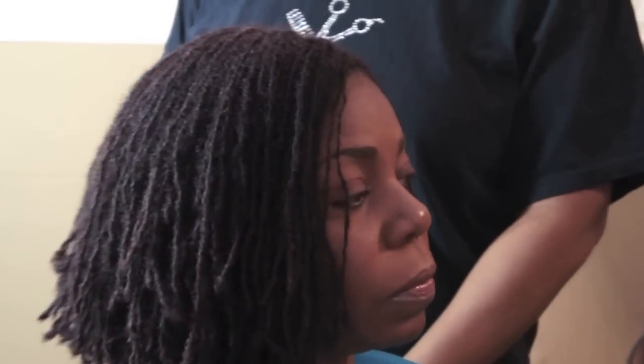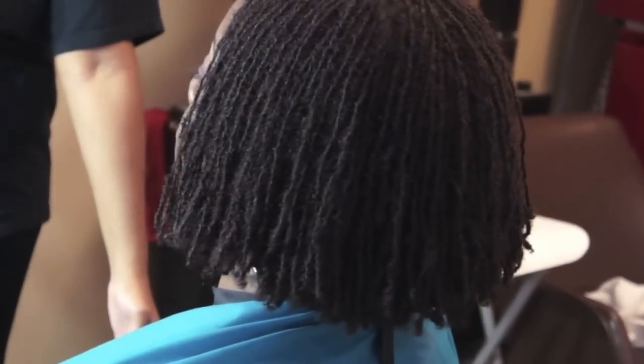Okay, so the stylist that cut her hair, as you can see, is not necessarily correctly aligned with the asymmetric bob, nor does she have the correct layer. So what we're going to do is give her more volume in her hair, and straighten out her cut. So this is the before. And then you'll see the after.